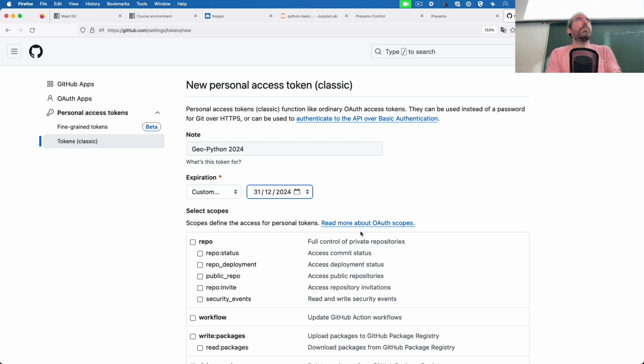It is possible to have them not expire, but again, as far as security measures go, Git recommends having an expiration date so that should this token somehow fall into somebody's hands, they can't make changes to your files as you.